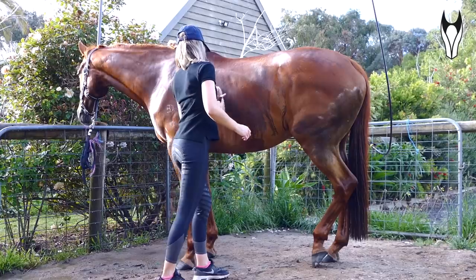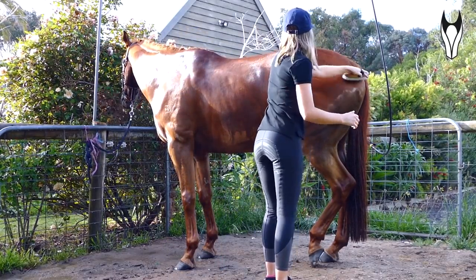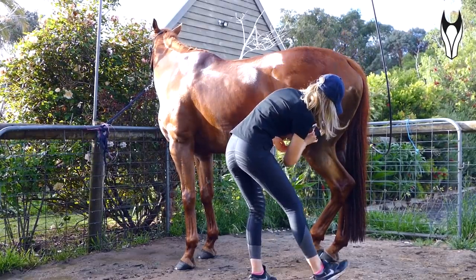After I've towel dried Fletch, then I like to grab my body brush again and just very quickly run that over his entire body. Because I do scrub a little bit with the towel, it's just to make sure all his hair is sort of lying flat.